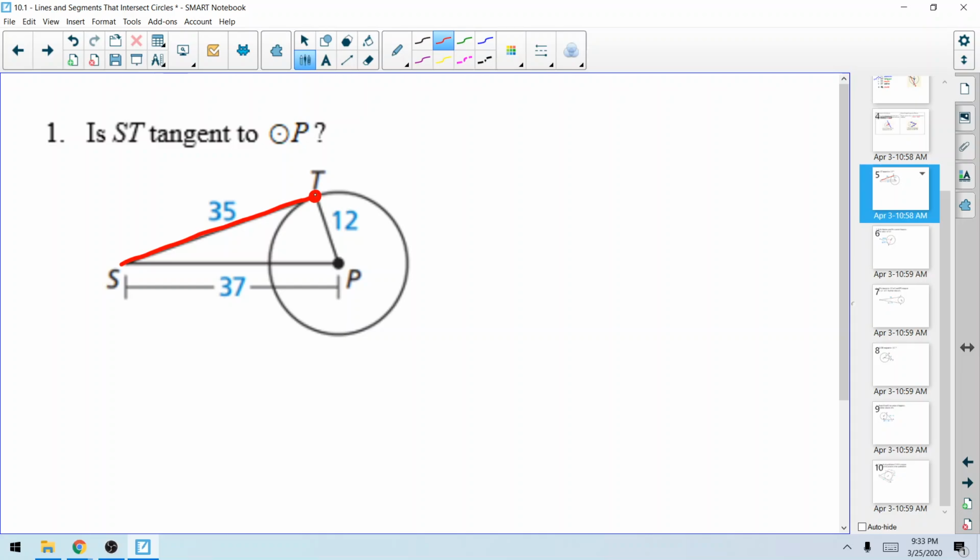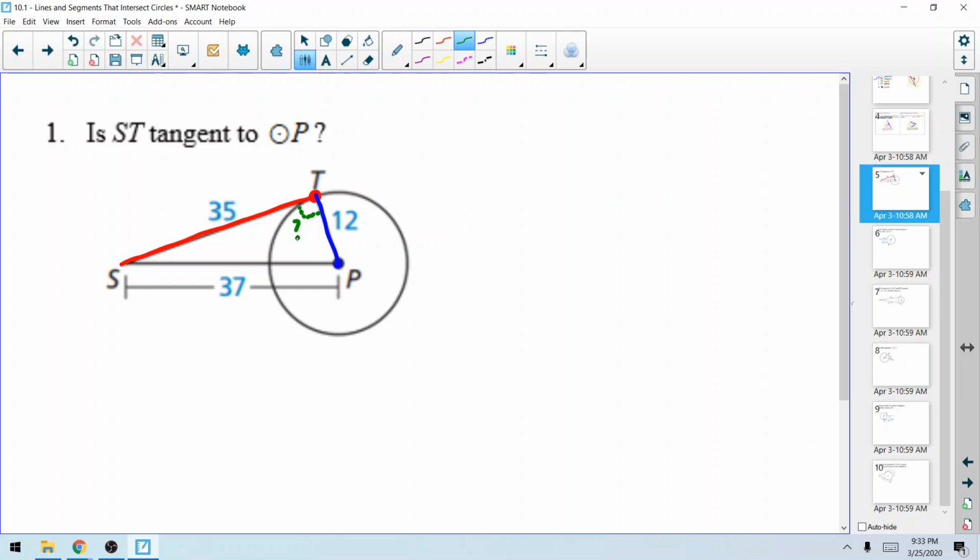Well, by the looks of it, so far that looks pretty good. Second of all, if it's tangent, that means that I can draw my radius from my center to my point of tangency, and if it is indeed tangent, then this should be a right angle. And we'll put a little question mark there because we're not so sure about that. So the question becomes, how can we either prove or disprove that that's a right angle?